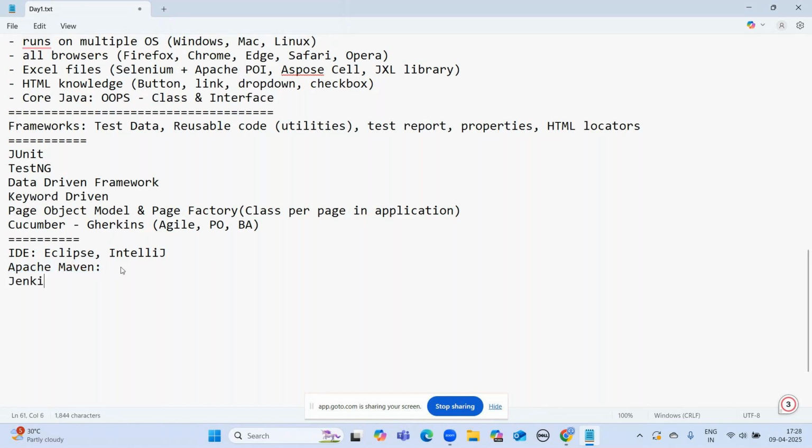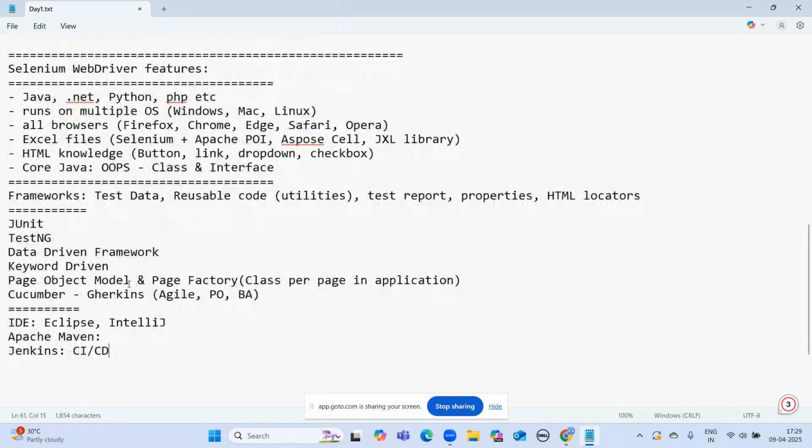And there is a tool called Jenkins. Jenkins is a CI/CD tool. For example, if I want to run my test cases, you can integrate with the CI/CD tool. I can run them anytime, maybe overnight or over the weekend, or when the development team triggers a development build. Once the build is deployed, if I want to run my test cases continuously, I can do that via Jenkins. So Selenium supports integrating with these tools easily. That's why Selenium is popular.